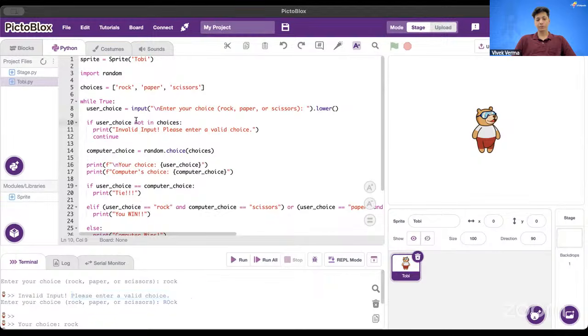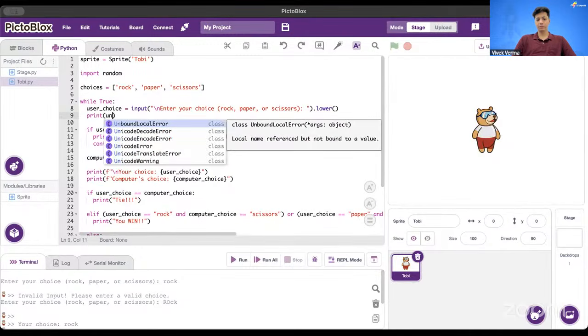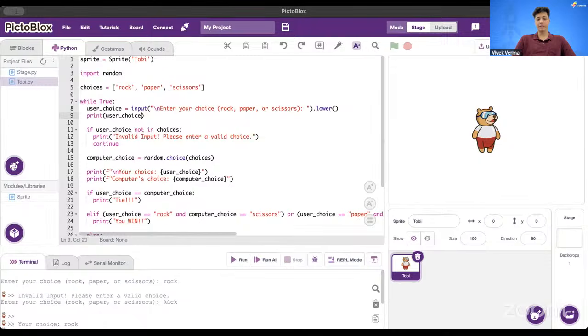If the user is not in choices, rock and rock right over here, then it's going to be an invalid input. What if I print the user input here just to check what exactly it's taking?